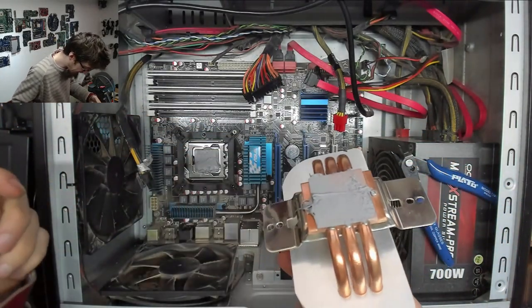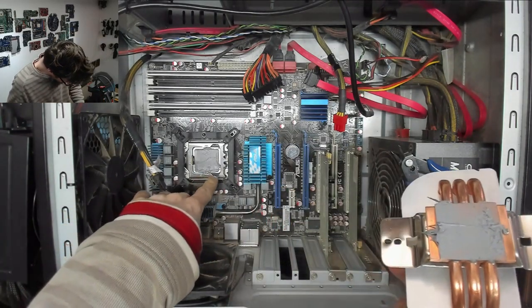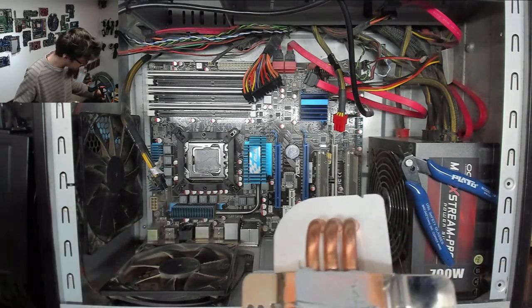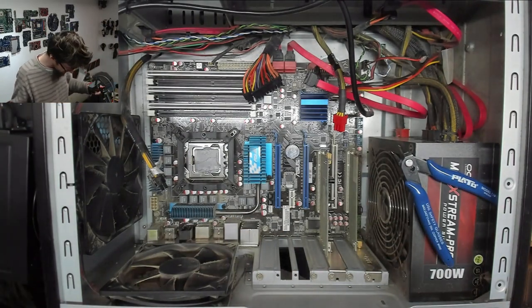Whoa, bloody hell. Thermal paste been spread on this thing like it's chocolate sauce. Look at all that excess. Bloody hell. Well, better too much than too little. Maybe just put on the right amount in the first place.